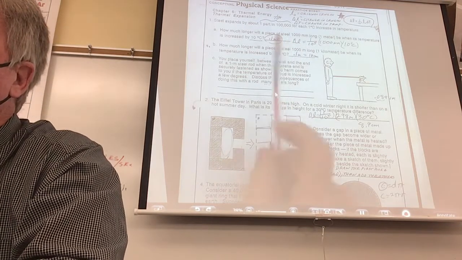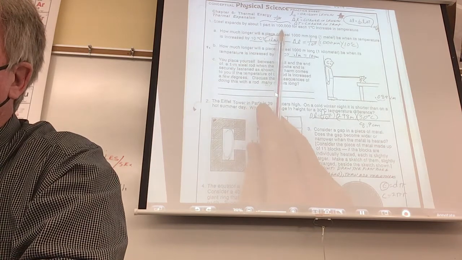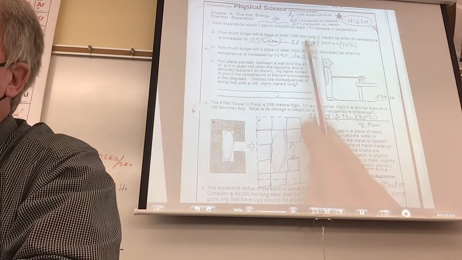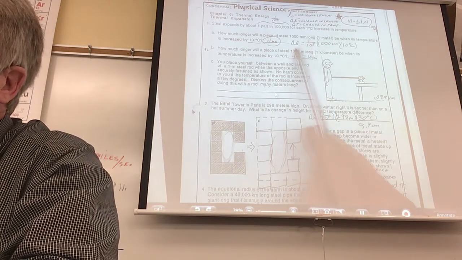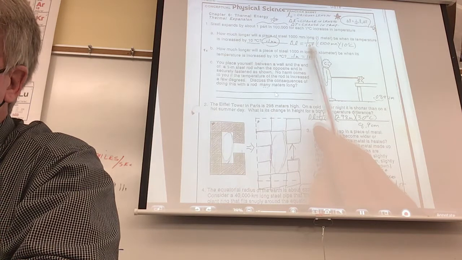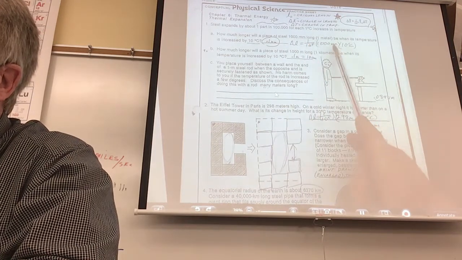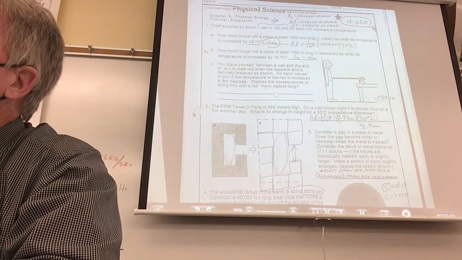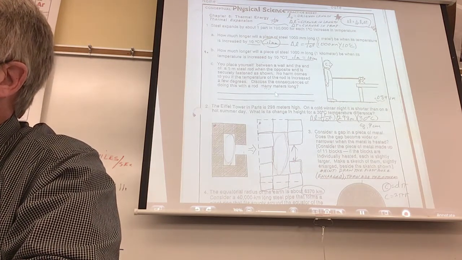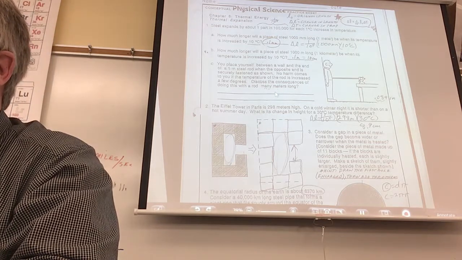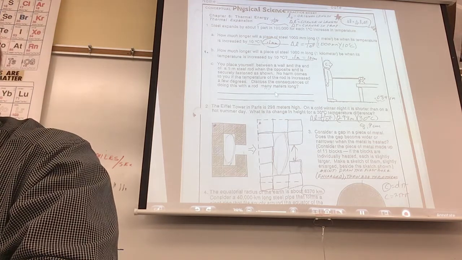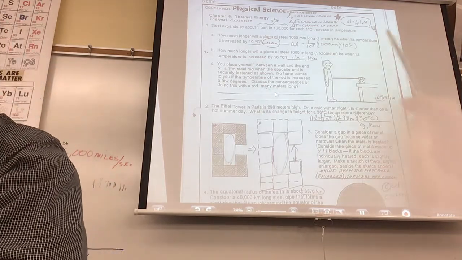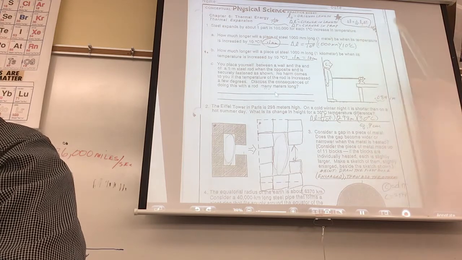So this one says steel expands 1 part per 100,000. So I'm going to use the number 1 over 100,000. That's just a number I'll give you. So delta L equals how much it expands per whatever, and then times L sub 0. What do physics people like to use that 0 for? Do you know? Yeah, the original. Sometimes they use I. What's that mean? L sub I. Initial. So it looks like a physics thing, but it really just means the original length.